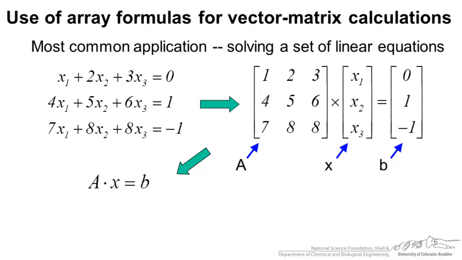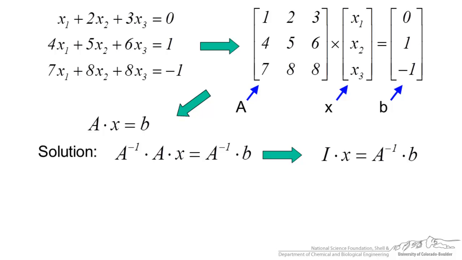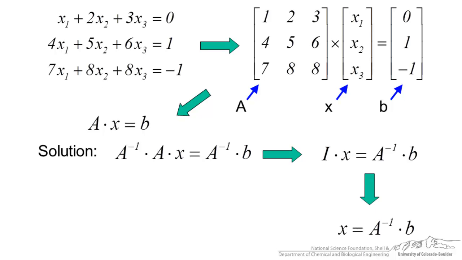If you name this coefficient array big A, we have our x vector of our unknowns, and then our b, which is the resultant vector. We can write this as A times x equals b. Now what we're trying to find is x here. Okay, we know A, we know b, we are trying to find x. If you multiply both sides by the inverse of A, any array times its inverse is always equal to the identity matrix, which is essentially just 1. So we end up with x equals the inverse of A times b, and that will give us what the values of x1, x2, and x3 are.